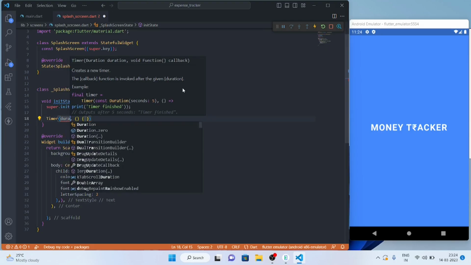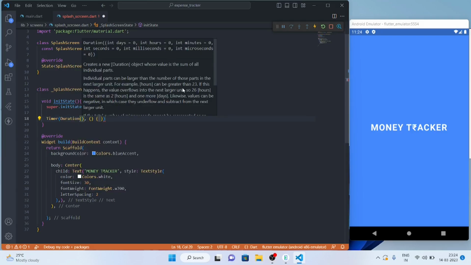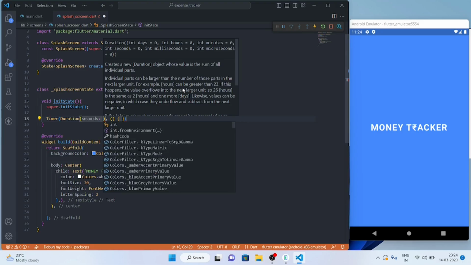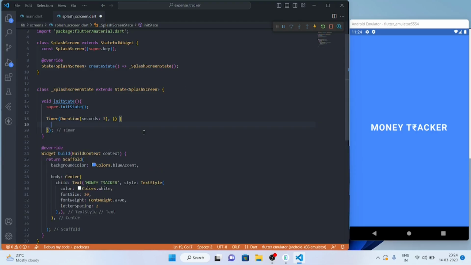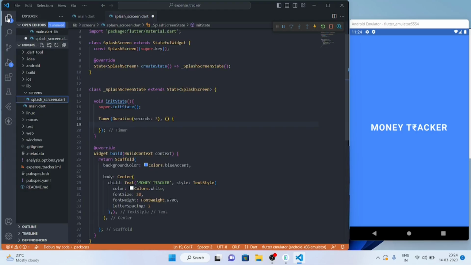So I'll say hey, I want the duration, and it will say okay, you want the duration in which type, days, hours, microseconds, milliseconds, minutes, or seconds. So I'll say hey, I want in seconds, around, we can take it as 3 seconds. And after this here you have to just pass the route of your file. Like after this where we have to redirect. So we don't have any file now.